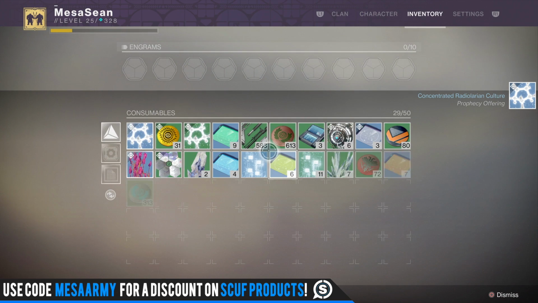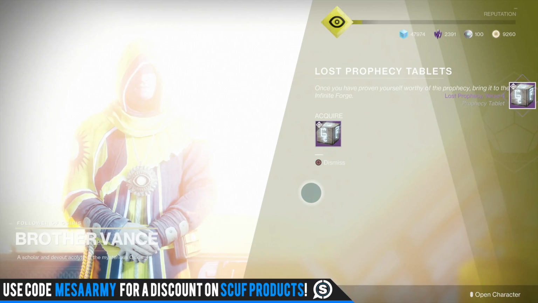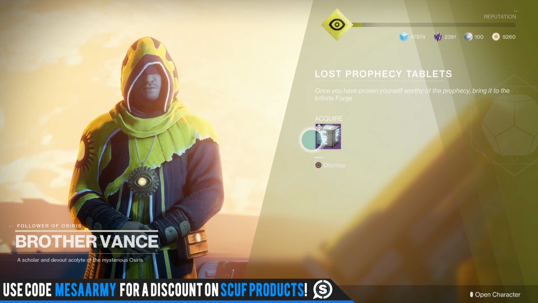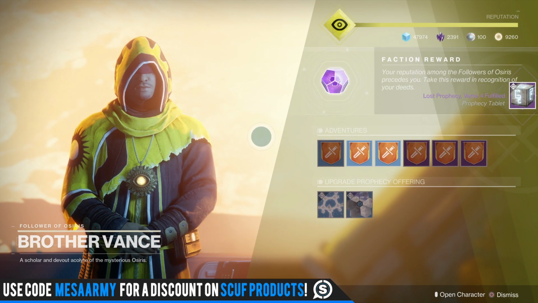So the first player experience I want to talk about is the whole farming for the radiolarian cultures. They come in green and they come in blue, and you pretty much need blues if you want to forge a weapon. Sometimes you need 2, sometimes you need 3. And to get those, sometimes you can get lucky and actually find a blue, which is a concentrated radiolarian culture. But for the most part, you're just going to get yourself a lot of greens. And if you get 10 greens, turn them into Brother Vance, and you can trade them in for one of the concentrated radiolarian cultures.